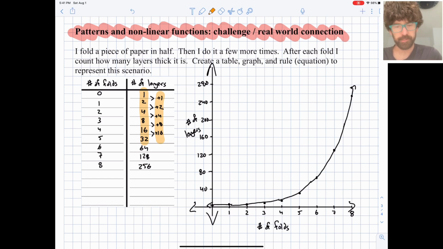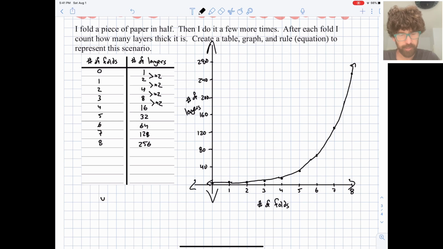That doesn't really help us necessarily with an equation. So it's definitely not going to be linear, and it's not going to be quadratic either. But here's what we can do. I think we can see that it's just times 2 each time, right? So every time we're doubling. And so this is classic exponential growth, and that is going to look like an equation with this form. Start times the change to the x. So we're going to get an equation that looks like this: 1 times 2 to the x.